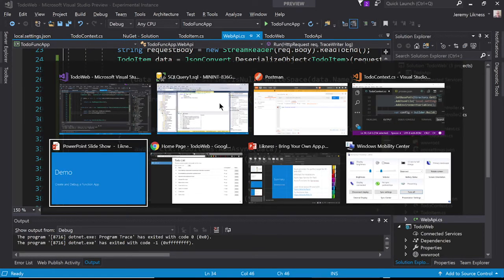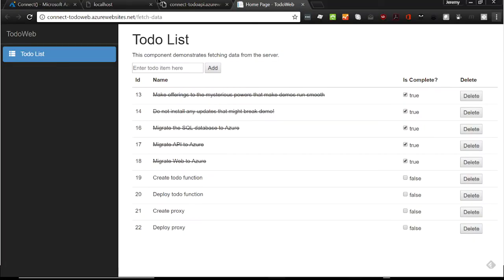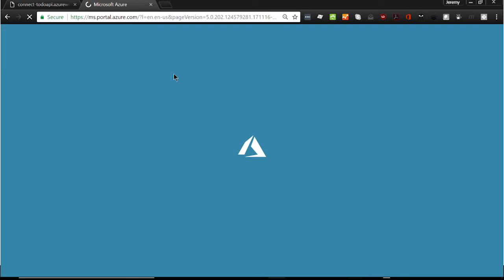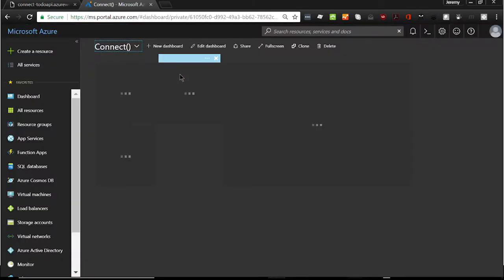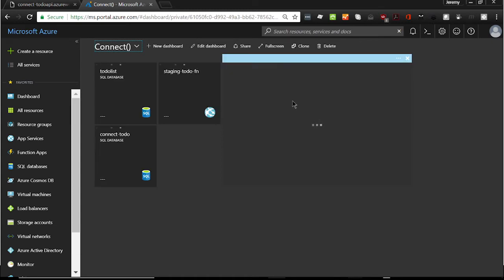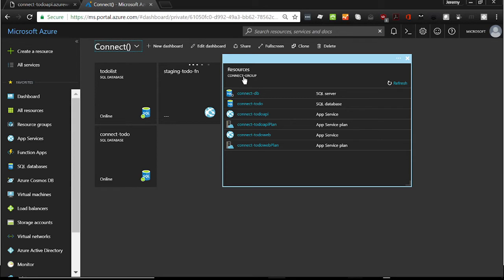As I mentioned, I've shown you the experience for doing it from Visual Studio. I'm going to show you the experience from doing it from within the Azure portal, which I just conveniently closed, but that's okay. We'll open that back up. And from the portal, we're going to go into our resource group, which again is where we keep all our related assets together. And we're going to go ahead and create a new function app. Basically, I've got the resource group right here. It's going to refresh in just a second, and we'll go into that.